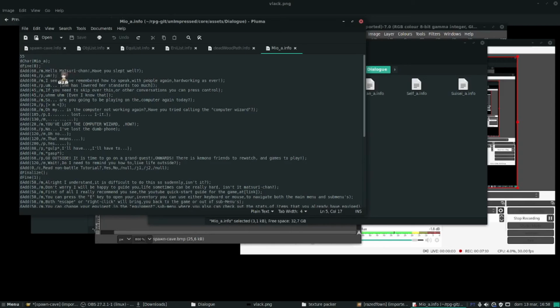And then the response will have to be declared by adding another piece of dialogue. We add a player dialogue where the player, Matsuri, just says hum, and so on and so forth. And this is how you add dialogue. And you can actually add dialogue since it's not loading any sprites. You can add as much dialogue, you can change dialogue, and so on and so forth.